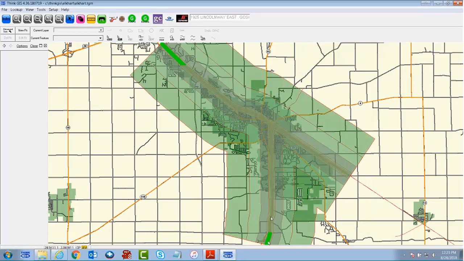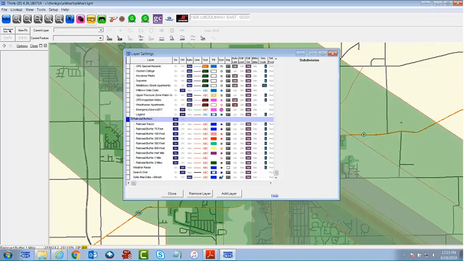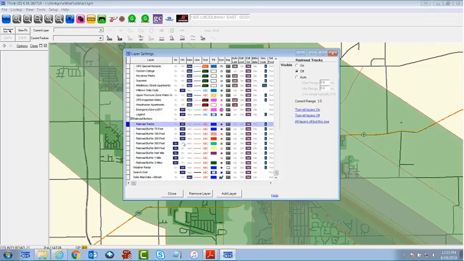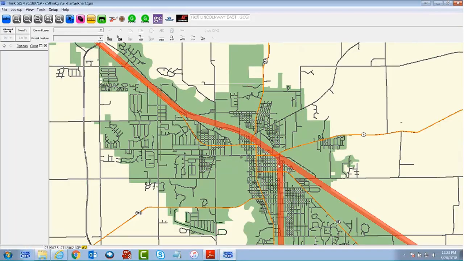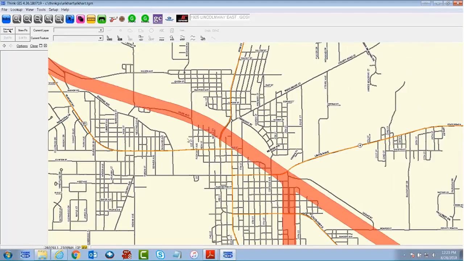So what Shane was referencing was, let me turn all of these off except for that 250 now. If there's a spill here and we need to look at that 250-foot buffer, but also the distance each direction along the track we need to go, I can go up to my lookup list features within an area and draw a boundary.